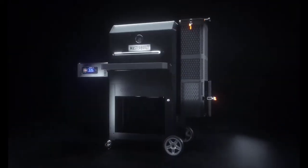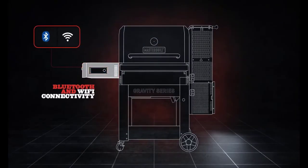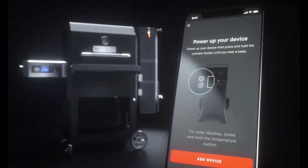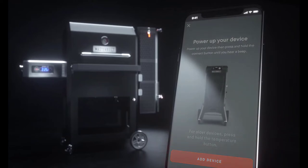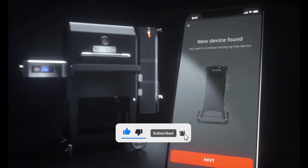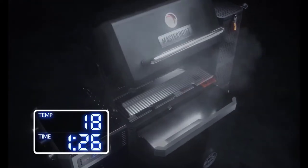As if that level of control isn't enough, the Gravity Series has built-in Wi-Fi and Bluetooth capability. Download the Masterbuilt app and you can connect to the Gravity Series from anywhere. The app not only allows you to monitor your food, but also allows you to make changes to settings remotely. The Gravity Series heats up to a smoking temperature of 225 degrees in only 7 minutes.